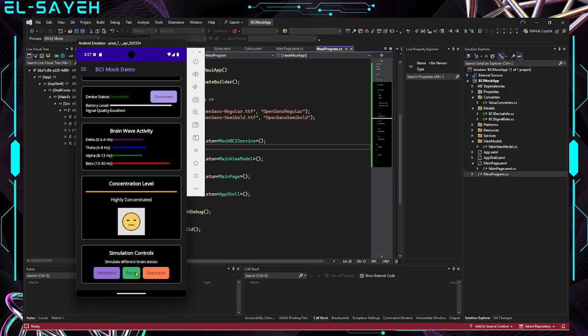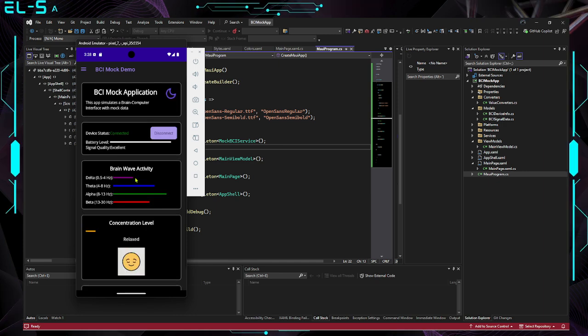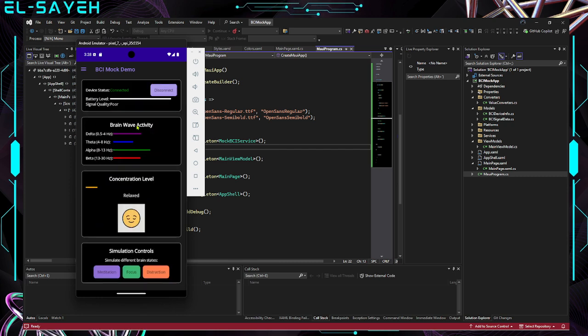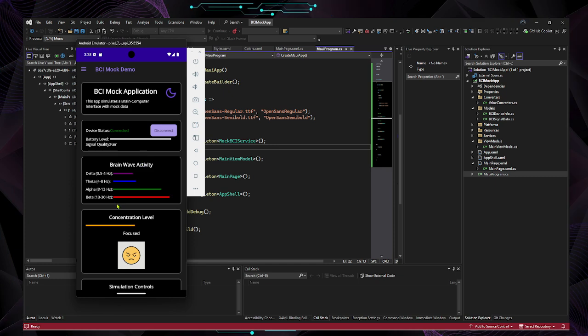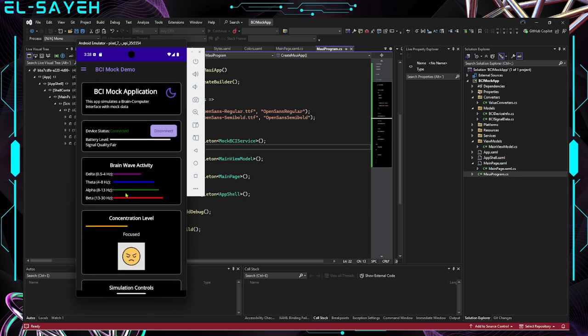These are the mental states. If we do the distraction, it's random and wacky, so it will not have a pattern. So now our application is working as intended. So this is our demo for how to build the BCI application in MAUI.